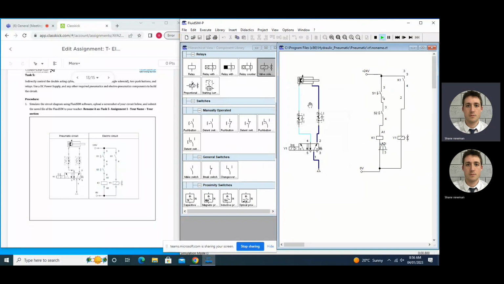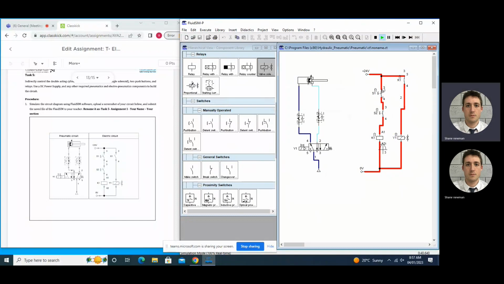Now you'll notice when I press play, again, we have pressure in the pneumatic side, but nothing's happening. If I press S1 on its own, nothing happens. If I press S2 on its own, nothing happens. But if I press S1 and S2 together, you'll notice that current flows down through S1 and S2, hits K1, which is the relay, closes the other side of the relay, the make switch over here, allowing current to flow down through this rail, hitting Y1, which is the solenoid, which is controlling this side of the valve solenoid in the pneumatic, pushing it to the side, allowing air to flow up through and extend the double acting cylinder.